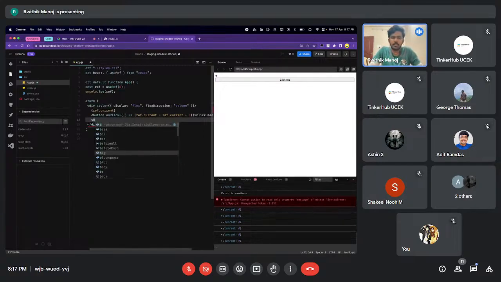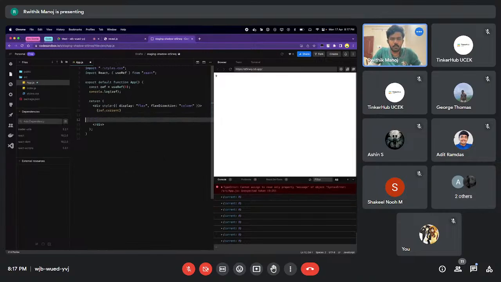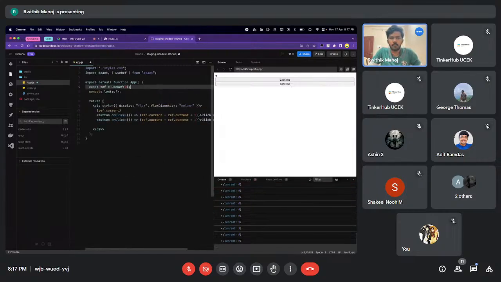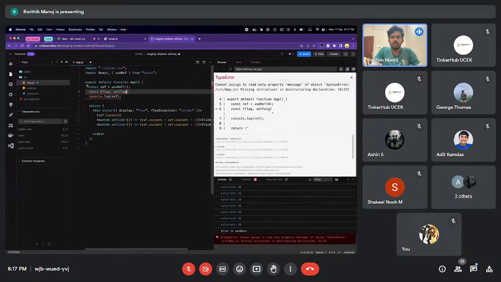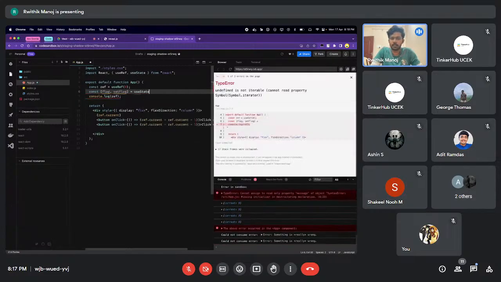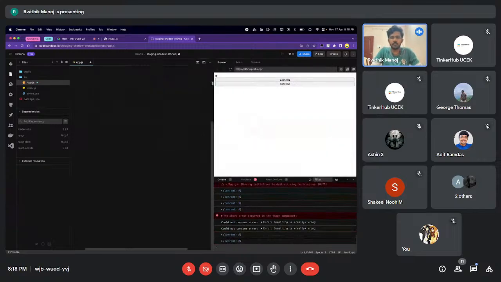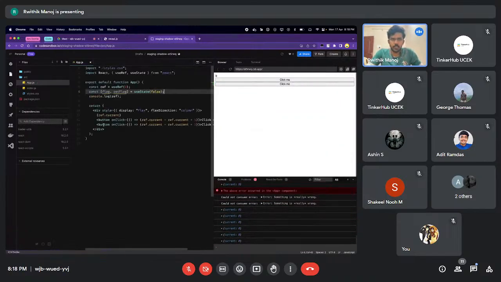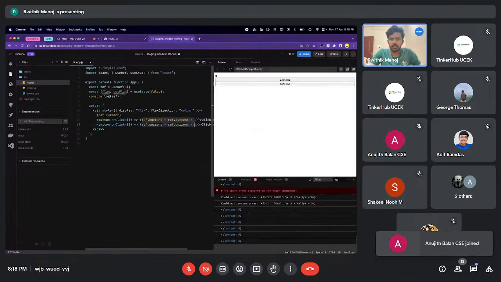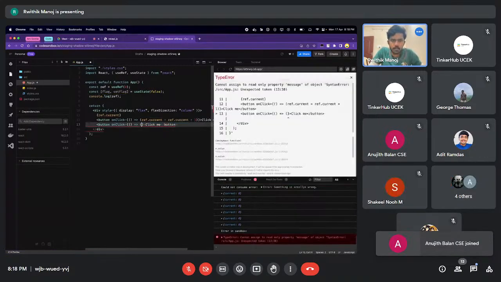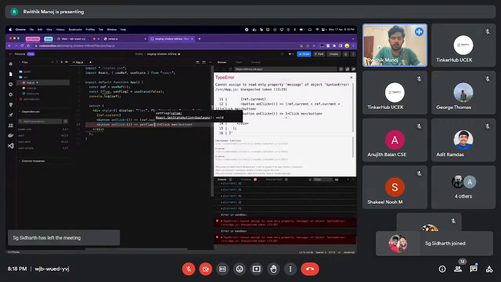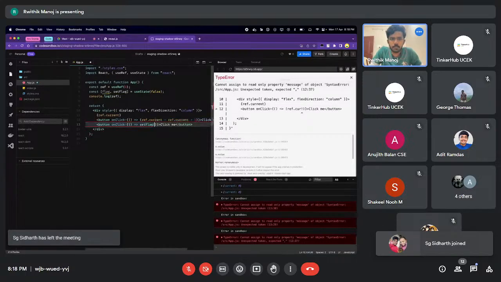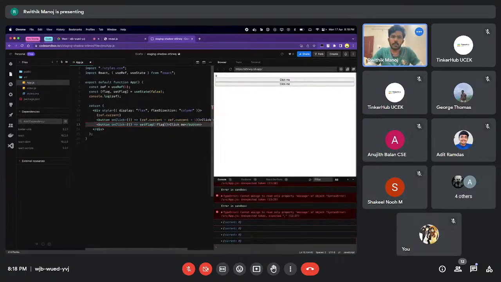So I'll show you. I'll just add one more button. I'll add a state here, a Boolean state flag and setFlag. We're not directly using this, but I just want to show you something. I'll set it to false first, and on click of this, just set the flag to the opposite.